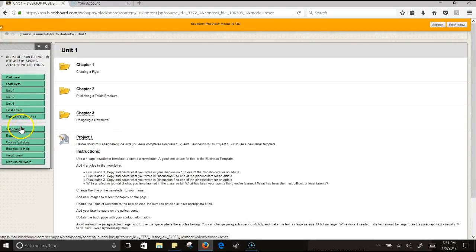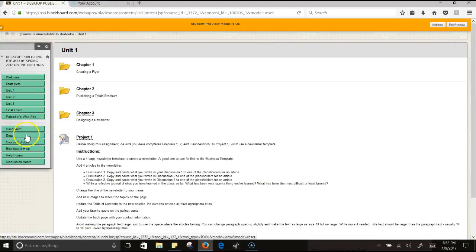Also on the left navigation bar, the publisher's website, you can get other information from that website that you may need, especially the files that you will need to complete the assignments. So be sure you go to that publisher's website, download those files, and organize yourself into chapters so that you'll be ready to work.